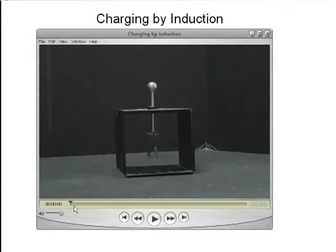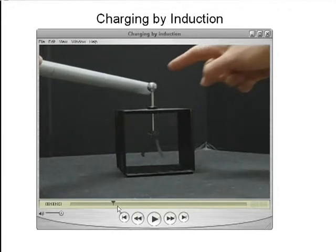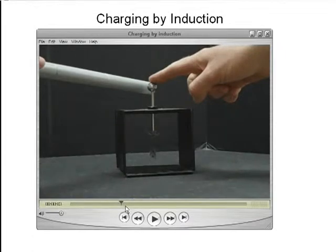Charging by induction, we'll start off with a video clip. On this one, we hold the rod near the electroscope without touching it. And notice that the legs move apart from each other. And while we're holding the rod near it, I will ground it.